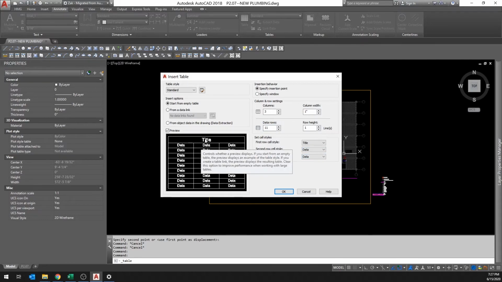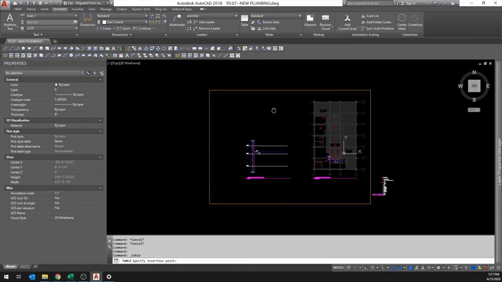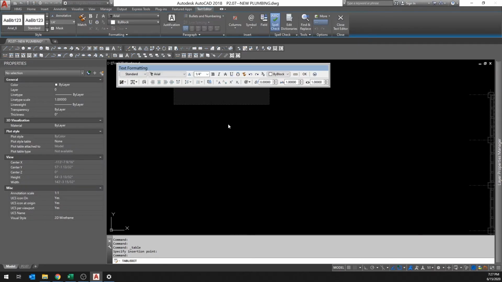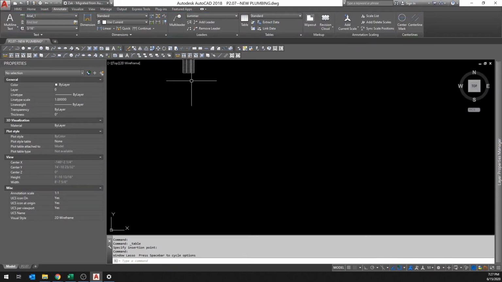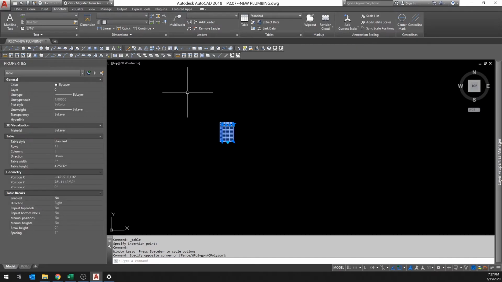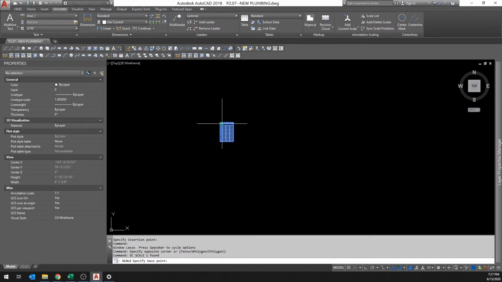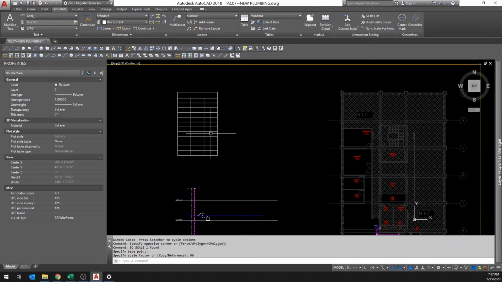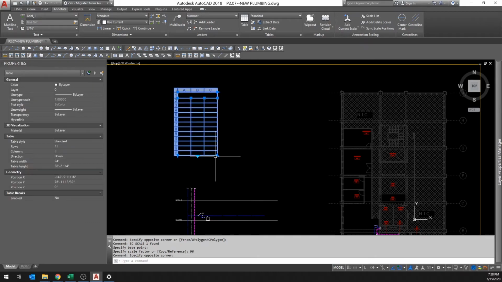We're just going to have the fixture schedule and the data below it. So I can say OK. I can place it here, and just like the mechanical schedules, we need to scale this. So SC for scale. I'm going to scale it up 96 times, and that will give us the right sizes for this schedule.